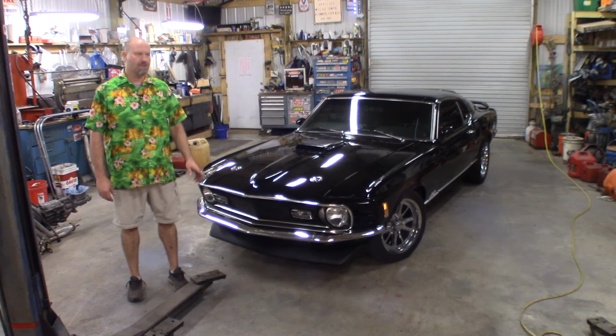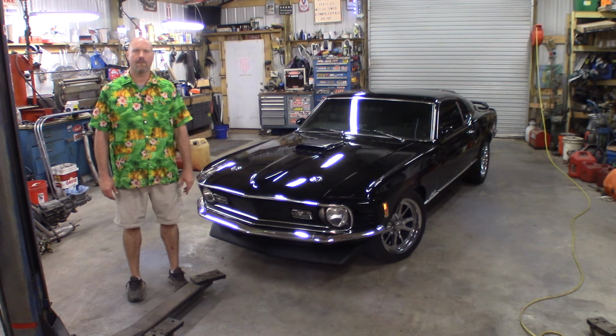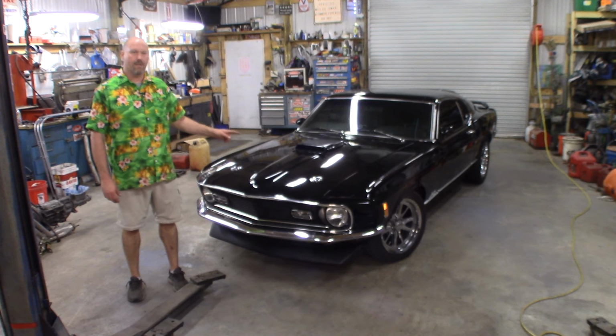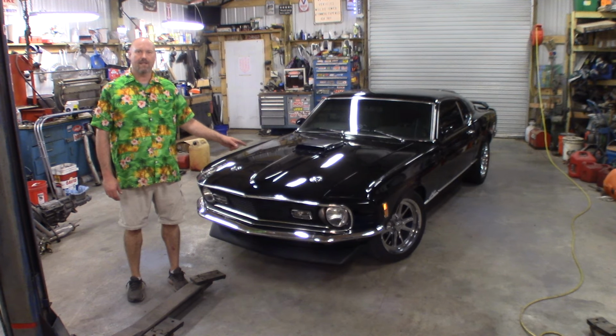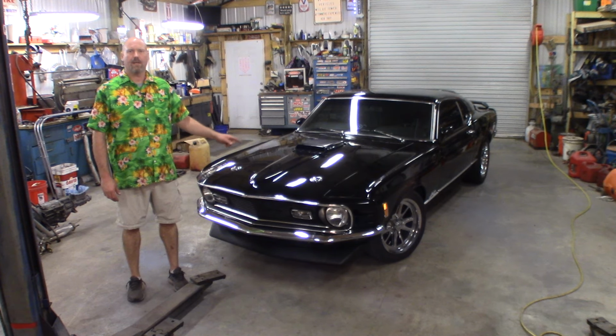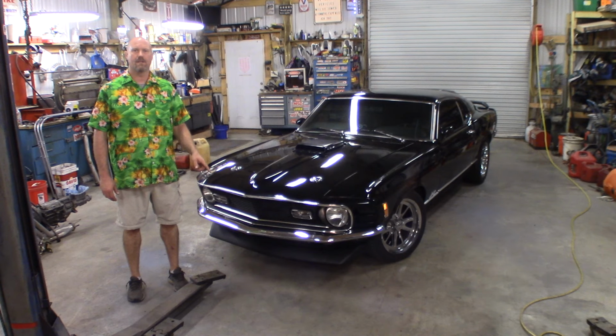I'm Jason. Today we're just going to do a quick rundown of my 1970 Mach 1 Mustang, affectionately called Mabel. It's an M-code car. It was originally sunflower yellow. It has had one repaint. It's now a black on black car. It's a 351 Cleveland, FMX, AC, power disc brakes in the front, drum in the back, power steering.